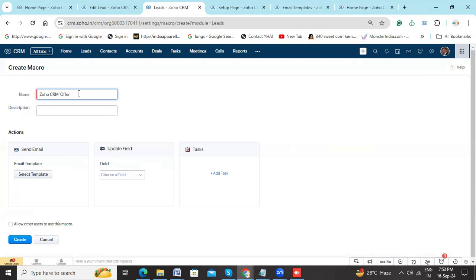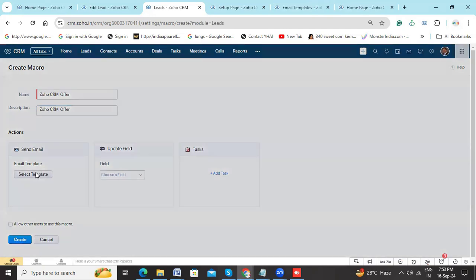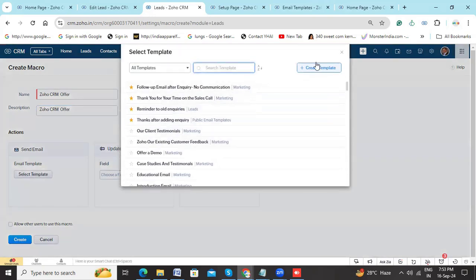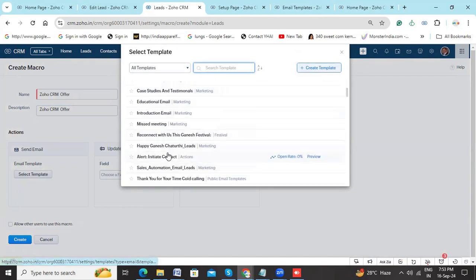This is the offer I'm creating. Just copying and pasting the description will help you explain what this product or offer is about. Let's say I will create one template. Let us say you have one template. You can choose one of the templates. Let me check whether I have some.